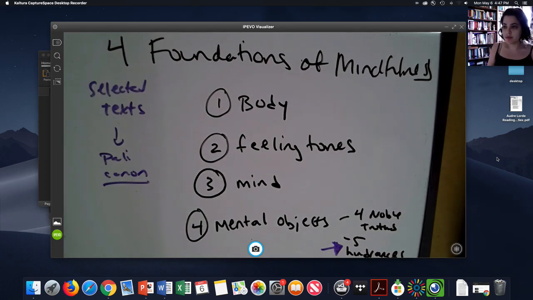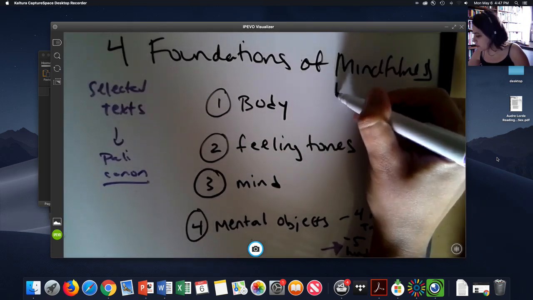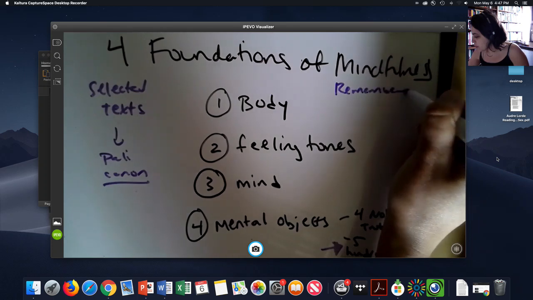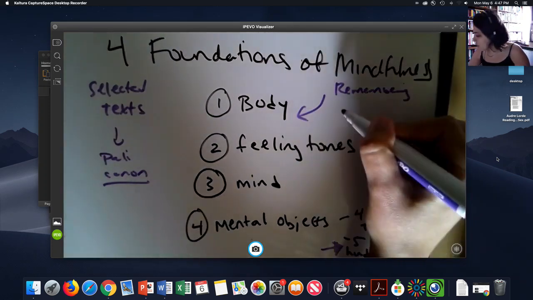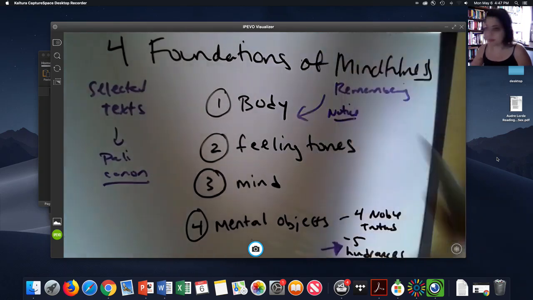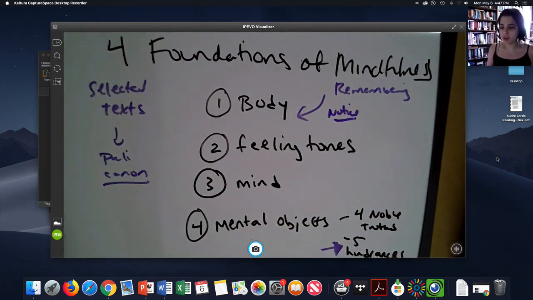So the first foundation of mindfulness is mindfulness of body. When practicing mindfulness, some teachers define mindfulness as remembering. So it's the remembering that I'm in a body. Can I notice that I'm sitting? Can I feel myself sitting? So mindfulness is mindfulness of posture. Can I notice that I'm sitting upright, shoulders back, chin tucked? Can I notice the breath? Can I notice the in-breath as it's happening? Can I notice the out-breath as it's happening? And again and again. So mindfulness is just that practice of noticing and of noting what you notice.